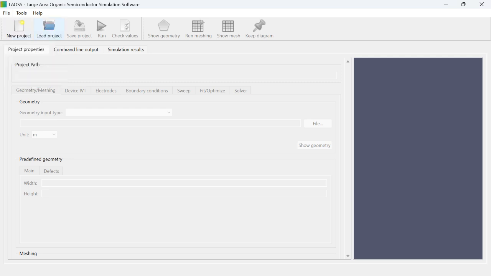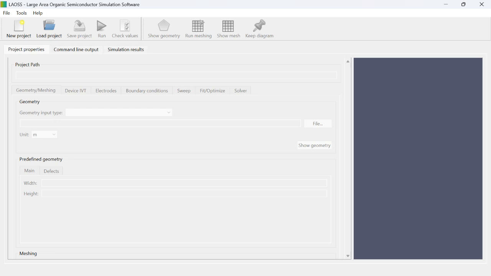If you want to run your project, you can use this. If you want to check your status, you can check it, and there are options for showing geometry, missing runs, comparisons, diagrams, the project properties, the command line, and simulation results.